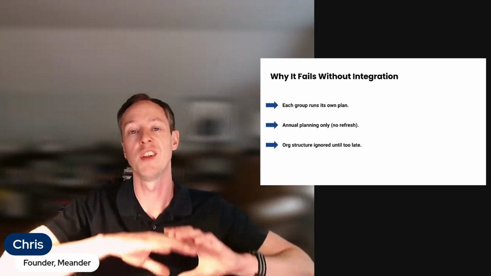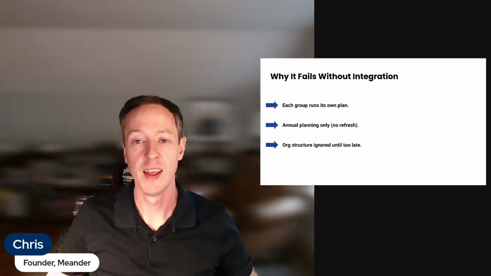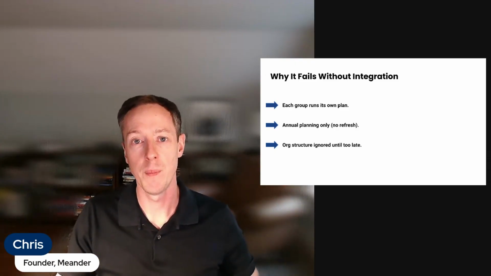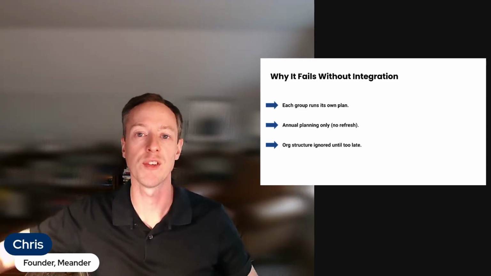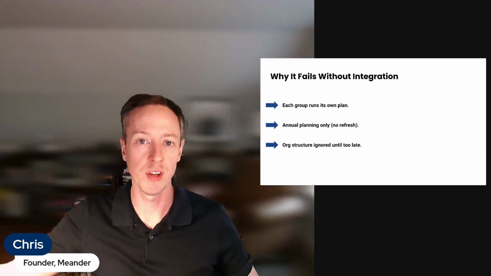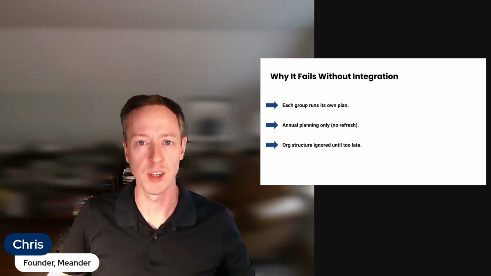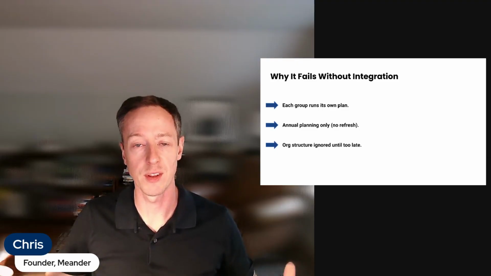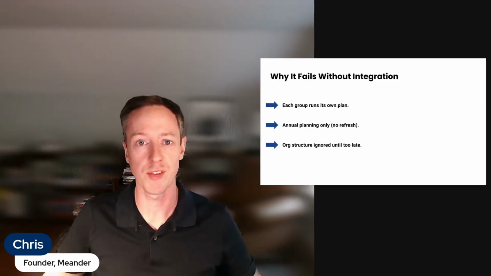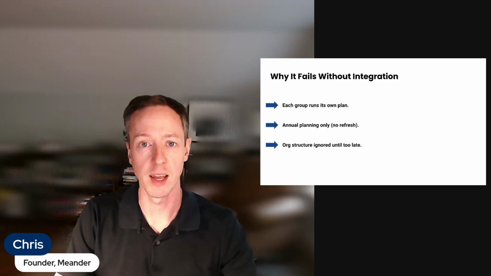Finally, the org structure might be ignored until it's too late. If you come up with this grand plan, you create this really great headcount plan, and then you go and execute, then you hire 5 junior engineers and realize there's no one to manage them, or you have no succession plan when someone in a more senior level leaves the organization, all of a sudden you haven't really built in the resilience to your overall plan. So not considering the broader org structure that may be impacted by hiring these 5 new engineers is going to be really important to do in order to maintain that accuracy.